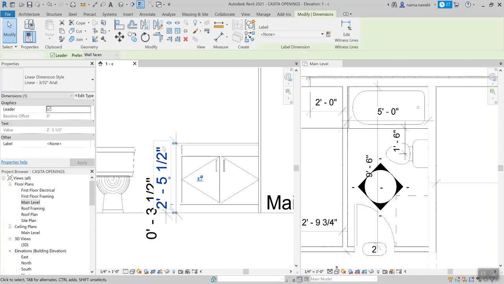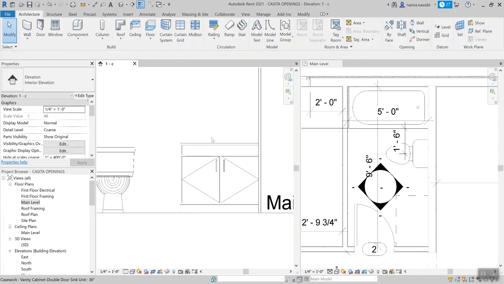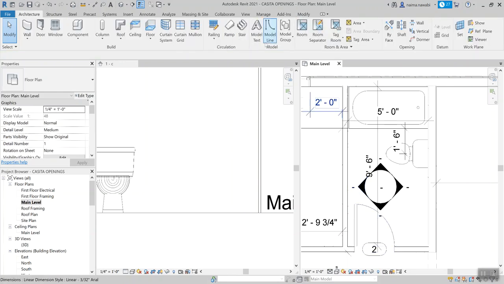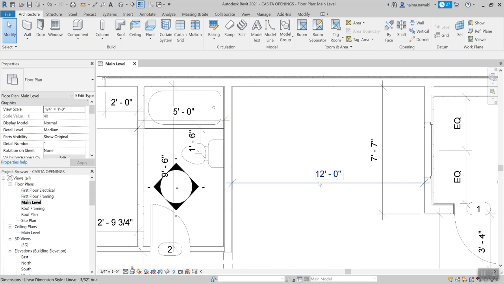I'm going to go ahead and delete these for now. Just wanted to kind of see what Revit had. I'm going to delete this as well. So again, before I delete this, just notice that in BIM, it exists in both places. But what we're about to do, drafting method, whatever I do here on the floor plan, it's not going to do anything here on the interior elevation. So I will have to do the work twice, but maybe if we are quick and efficient, it won't be too bad. Now, why would I do this?